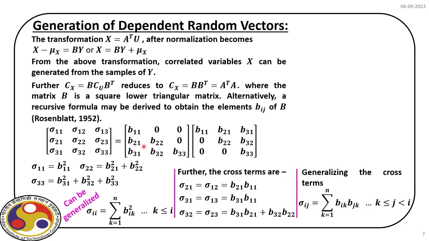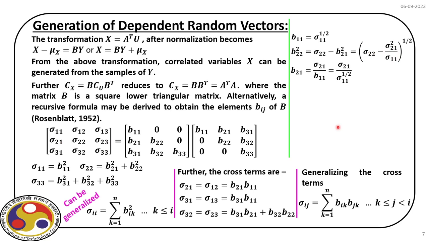Now this is how we represent this sigma, the left hand side, in terms of the lower and upper triangular matrix. We can also represent the elements of this lower and upper triangular matrix in terms of sigma. It is very simple. From the first relation we get B11 is the square root of sigma 11. Then we can find out B22 from this relation, because this relation tells us how B22 is related to sigma 11, 22 and 21, that is the elements of this sigma matrix.